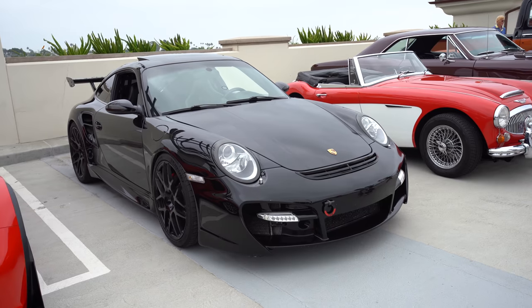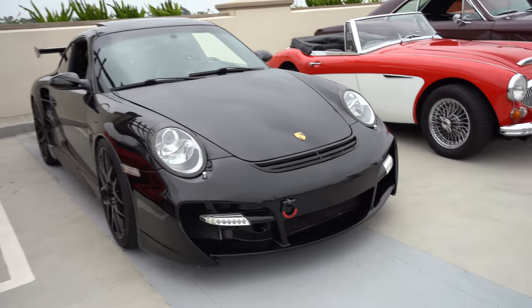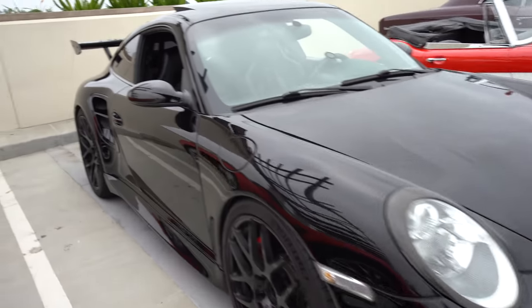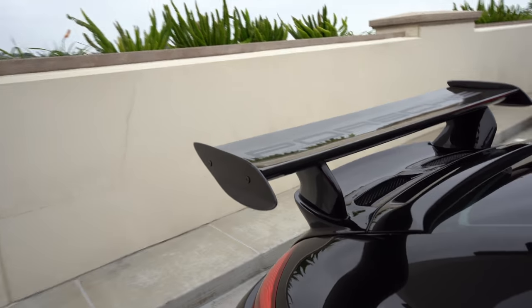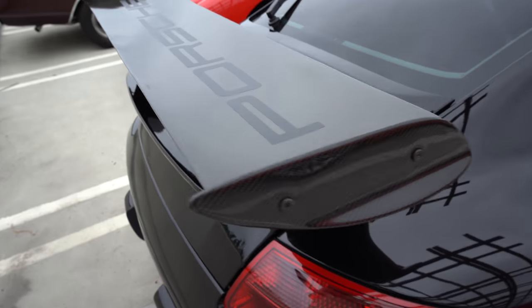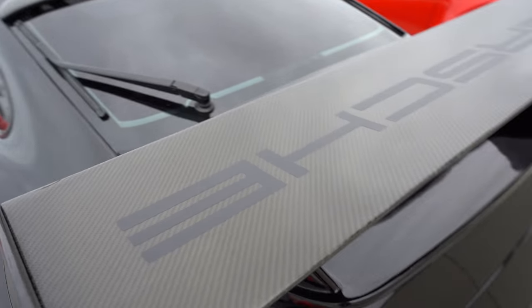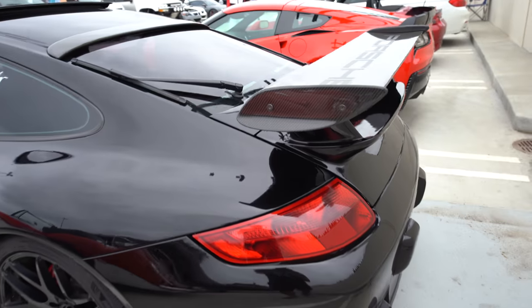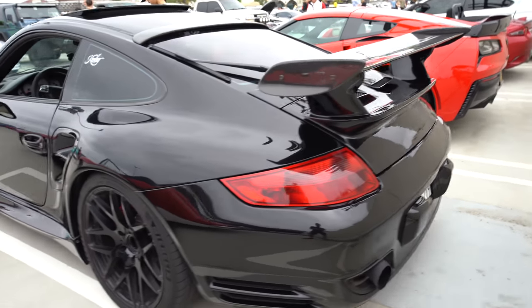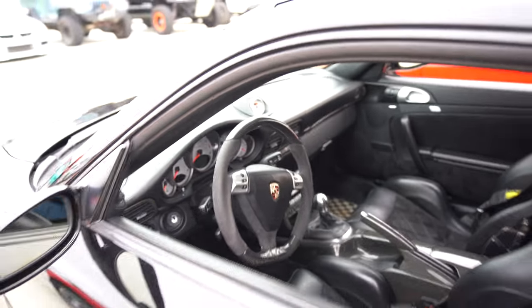All right, check out the body kit on this 911. Nice. I've seen this kit before. I believe it's a TechArt kit. Oh wow, nice carbon fiber spoiler here with the Porsche lettering on there. I believe this is a Turbo, yeah. It's a Turbo with a TechArt body kit.